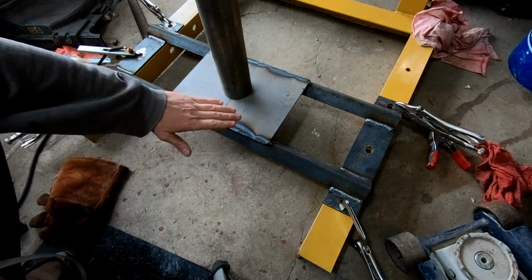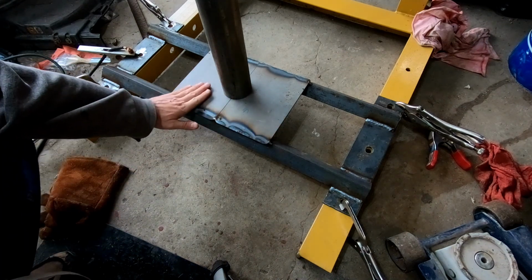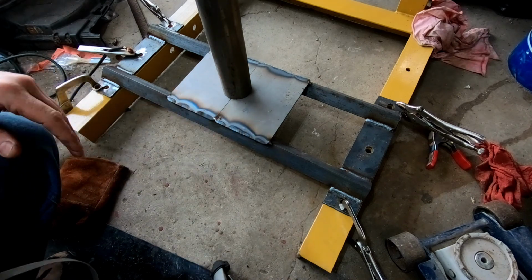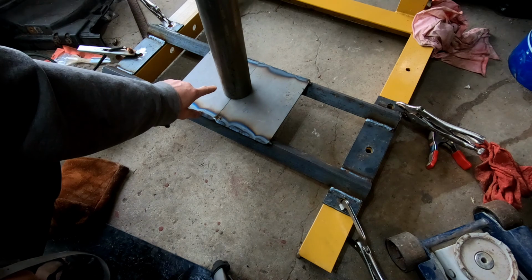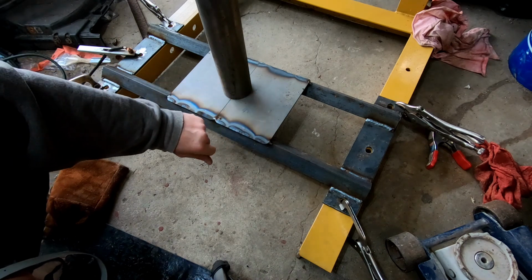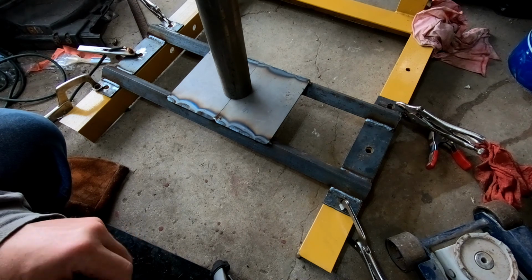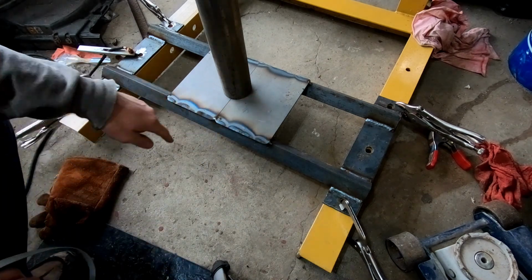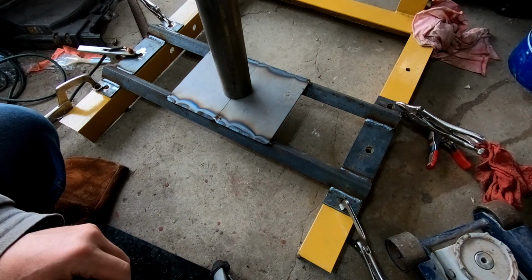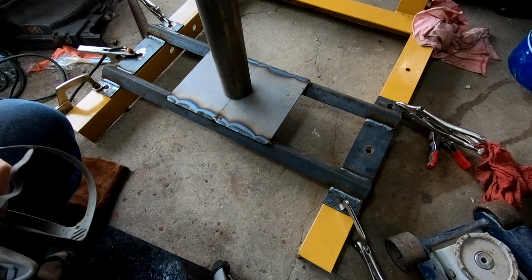Have to weld around here. This is still pretty warm, so I can't rest on it too much. At least I'll tack it in place at first, and then we'll see about how quickly I can start welding it. This will definitely be a little trickier, just going around an arc, being able to get around such a wide arc, but let's get to it.